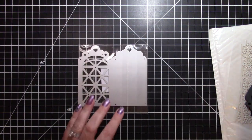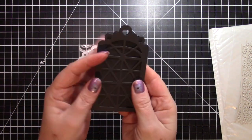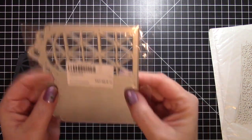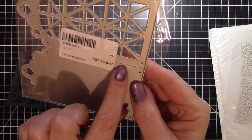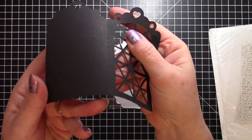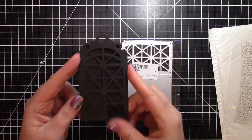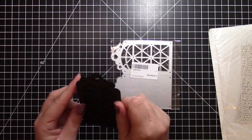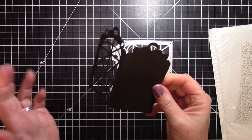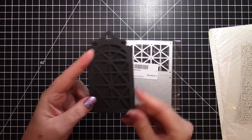So we have that, and this is what it cut out, and it's a tag, and it is scored down the center. You can see that there are score marks there. I don't think it shows up on the black. There you go, you can see it. So then it folds really easy, and you can make a shaker box or anything like that out of it. And this cut great. And I just used regular cardstock that was in my scraps.